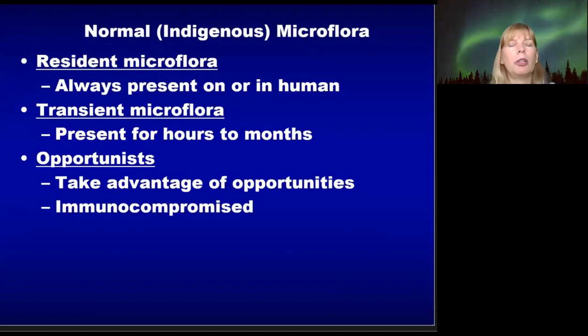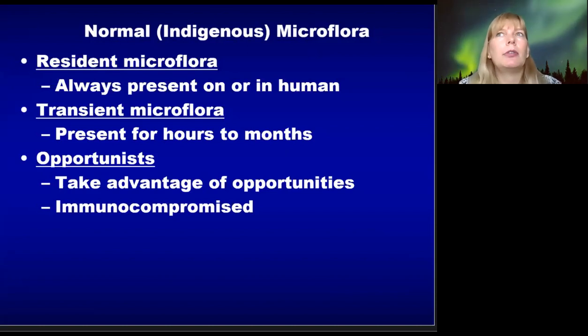If you're immunocompromised, for example, whether you're on an anti-cancer drug treatment or immunosuppressive therapy, or even if you're just fighting off another disease, like the flu, that makes you immunocompromised for other things to get in. Also surgery or a major trauma to your body, like if you get in a car accident and get wounded, opportunists could end up in parts of your body that they normally never could reach before because you've been compromised in some way.